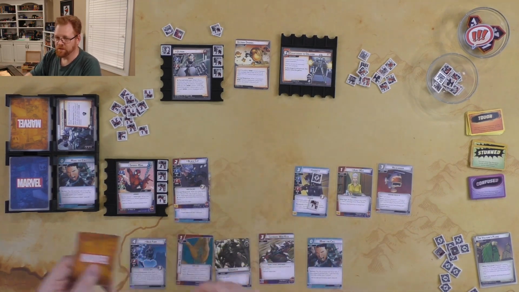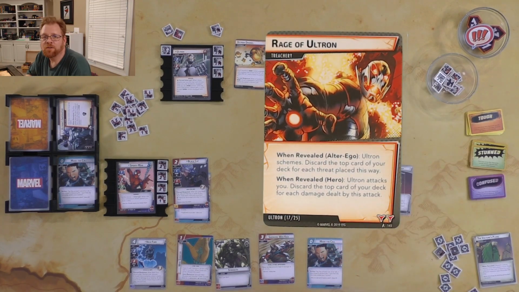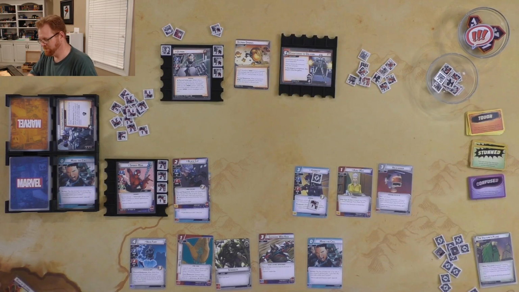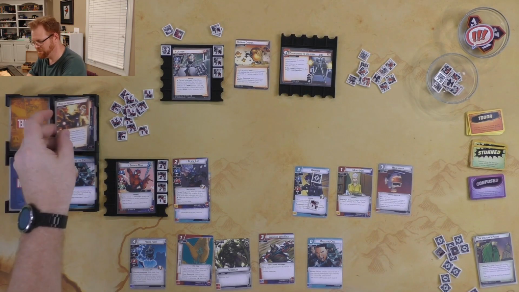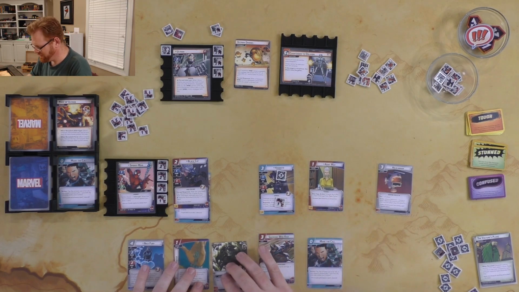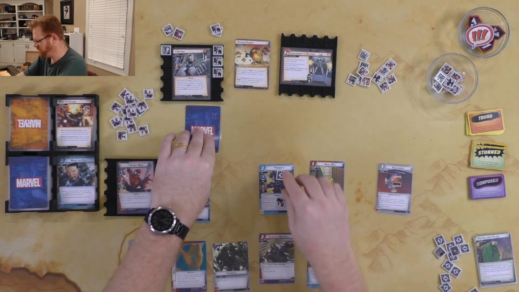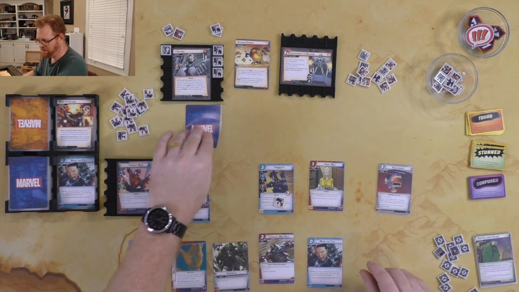We have another encounter card. Encounter card number 2. Rage of Ultron. When revealed, Ultron schemes. Oh no, we're in hero. Ultron attacks you. Discard the top card of your deck for each damage dealt by this attack. Oh, okay. I almost got away with that. I was getting ahead of myself. All right, Ultron's attacking me. When he comes to attack me, he generates a minion, which gets killed by yet another arrow, and then Hawkeye's going to be out of arrows.